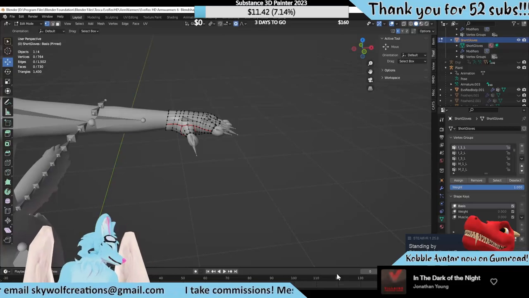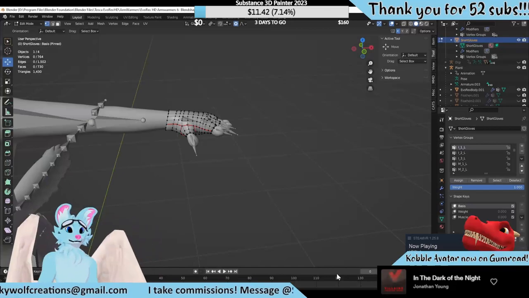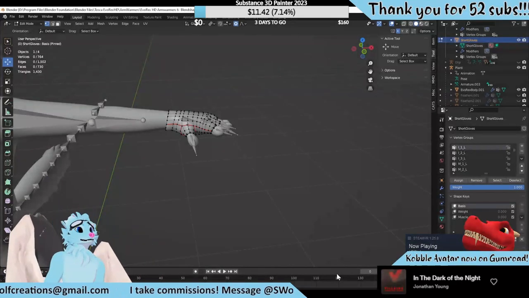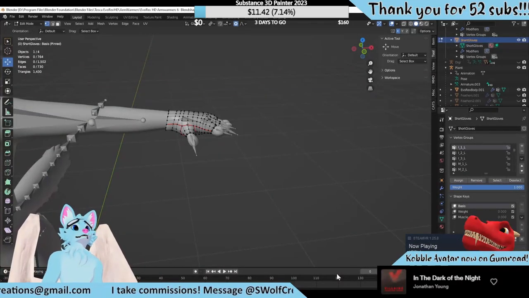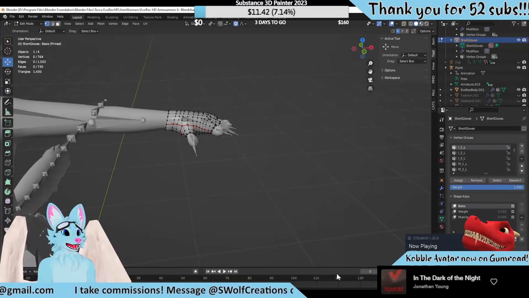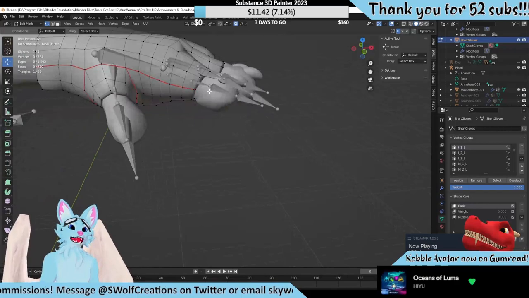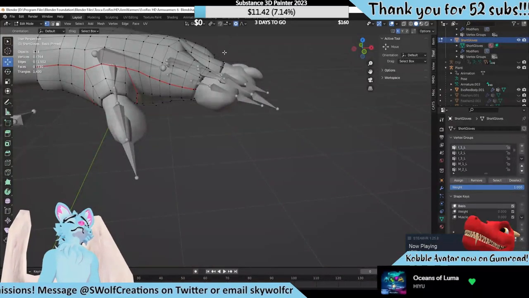Okay, let me put the headset back on real quick just to look again. Let's look again. Let me just look at the hand. So it's literally this join here. Easy.